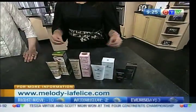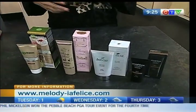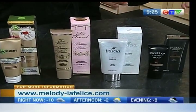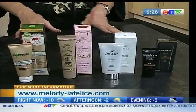All right, now you've got a variety of products for us, different price ranges too, but these are some of the top ones you're seeing. These are some of the top ones and available now if you're in stores. Over the next couple months, you'll see some of the leading cosmetic brands coming out with their versions as well. I've seen them starting in the drugstores at about $20, and they will go upwards to the specialty brands, even $60 plus. I'm still under the $60 mark, under the $50 mark, I believe, with all of these ones.